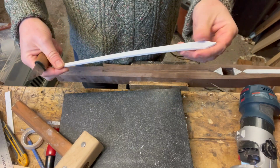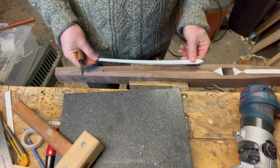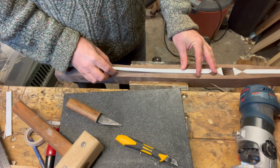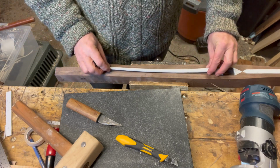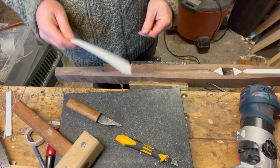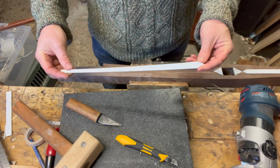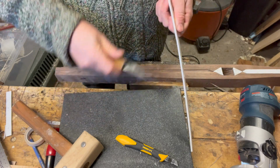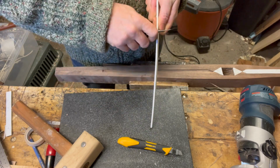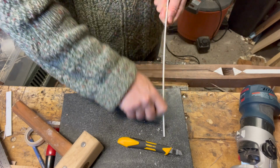So when you're fitting these inlay pieces into the recess, once you've made it, sometimes, especially in these long thin ones, and you may have noticed when I was tracing with the X-Acto knife, it moved ever so slightly over a little bit because the blade pushed it a little. And of course, what that means is that the recess is now slightly narrower than the piece of inlay itself. So the easiest thing to do here is not to widen the recess, but instead to slightly narrow the piece of inlay. And the way you can do that is by scraping it with a sharp knife like that. It just takes off a very thin layer of the material. You do that on both sides.